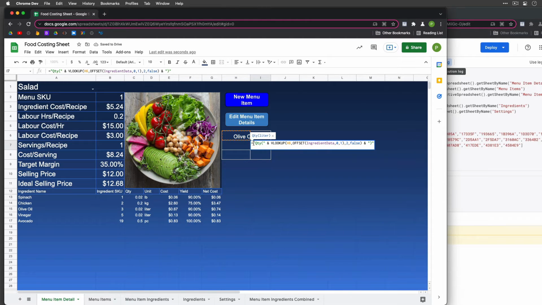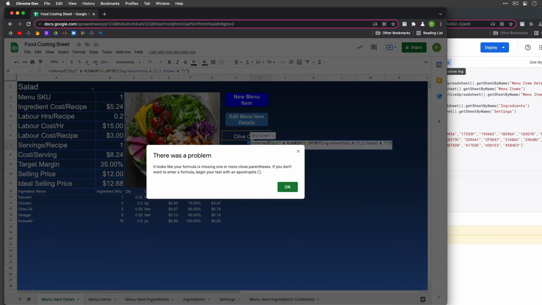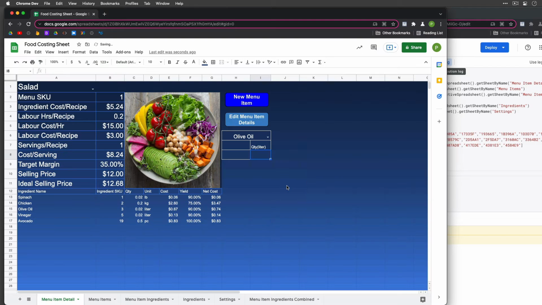And just in case, let's do an if error. It'll make it blank if there's an error there. And then this one is just simple yield.